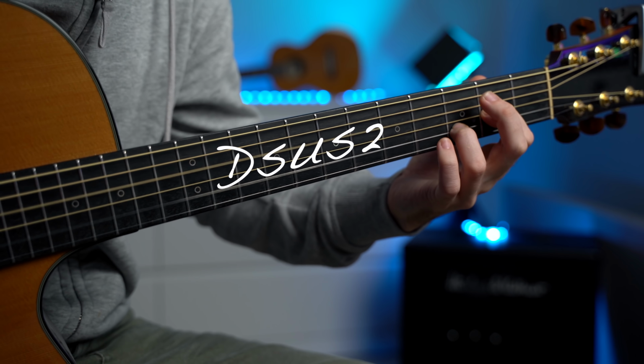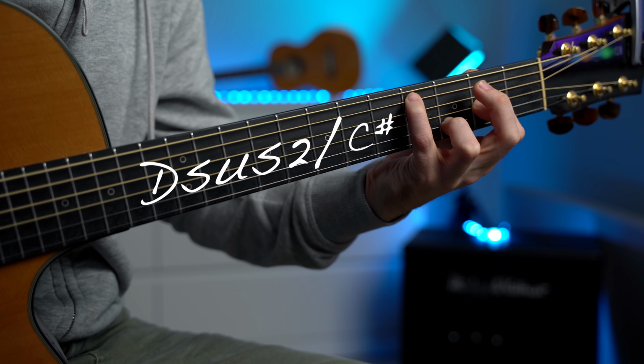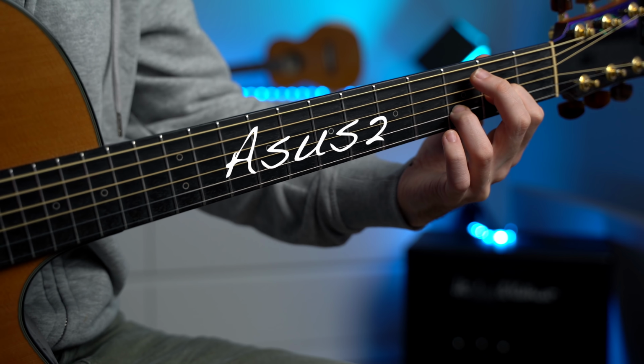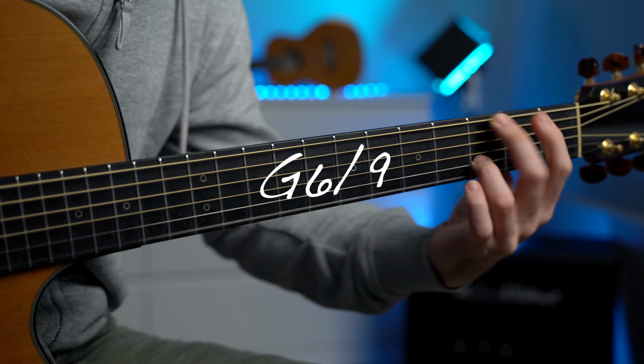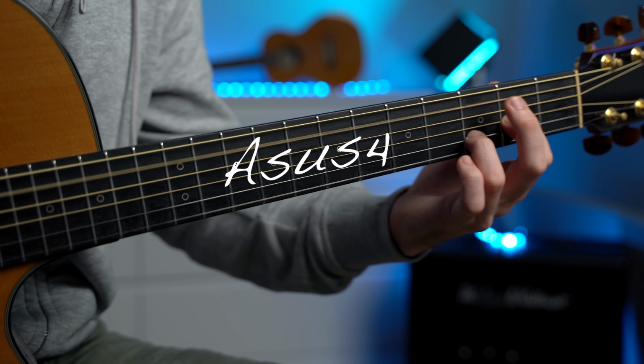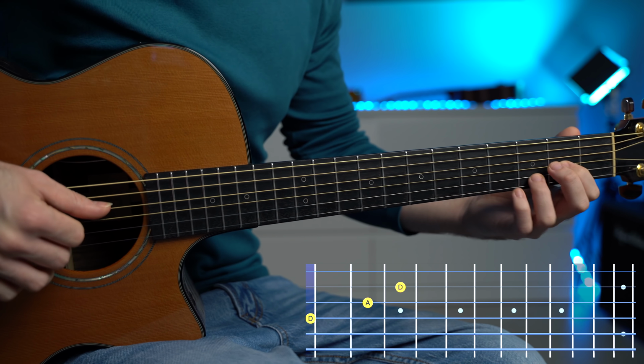A few days ago, I posted a quite interesting chord progression. It sounded like this. Many of you were asking, it feels like we are playing a lot of chords, but these chords always sound the same. And it's true in a way.